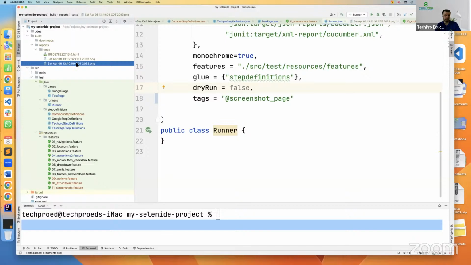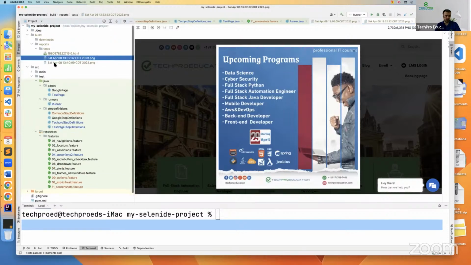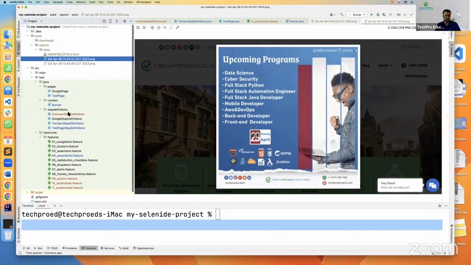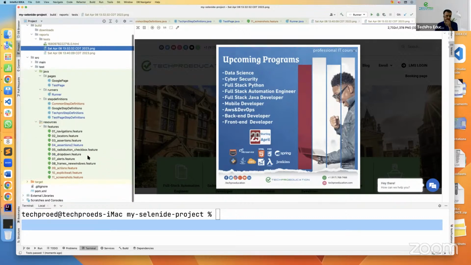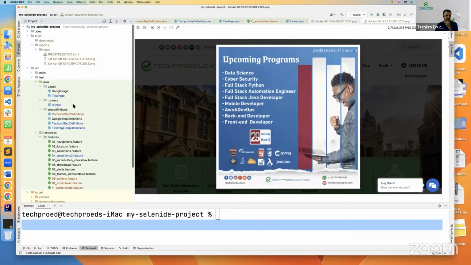So now let's see if we are able to capture the screenshot of that specific element. Hold on, where did it save? Okay, let me see where that element is saved. Let me check, just a second.